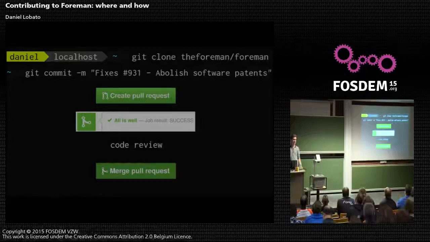And if it's in, it will be merged for a major version if it's a big change. If it's a small change that can easily go in a minor version, it will be there. A way to check for that is to go to the Redmine issue that you created. In this case, 931. You go there and you see what release your change is supposed to be for.